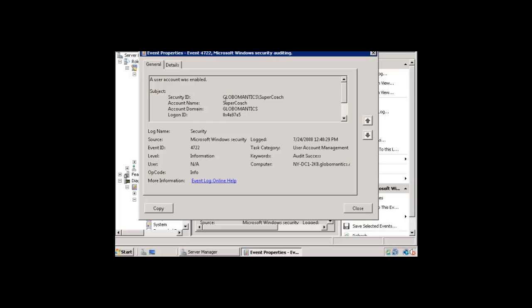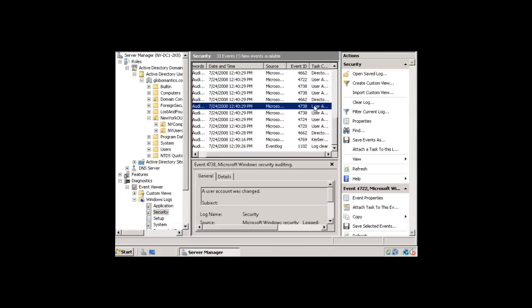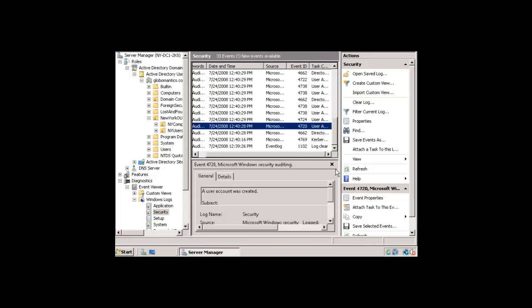Let me see which one is this. Account was enabled when we created, and then I think there's also an output on the username password that it was not matching or something like that. Account was created, password required, enabled, very detailed.